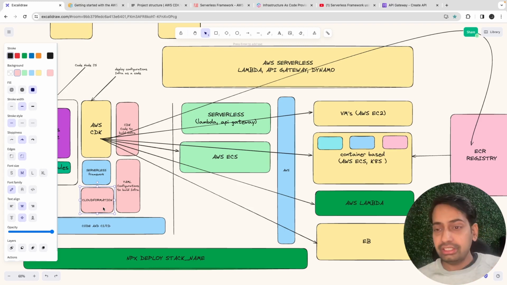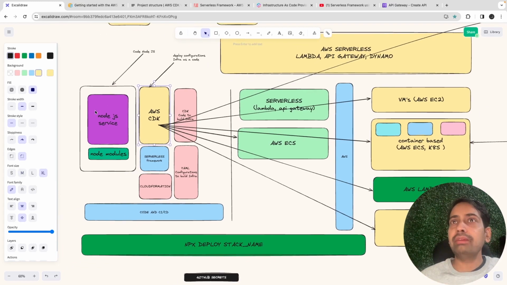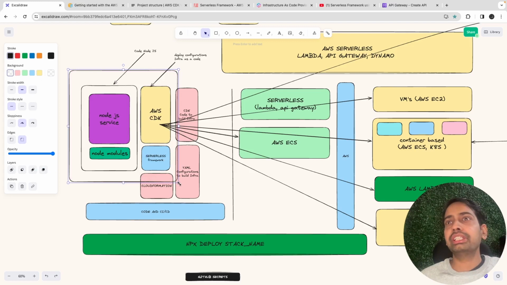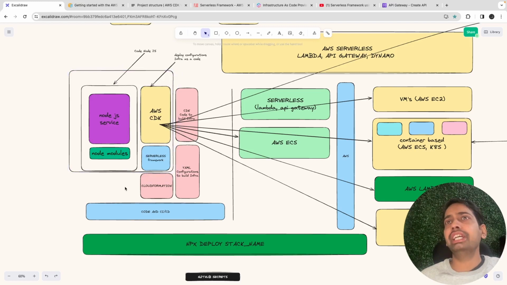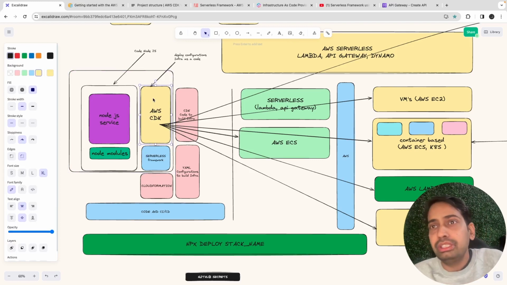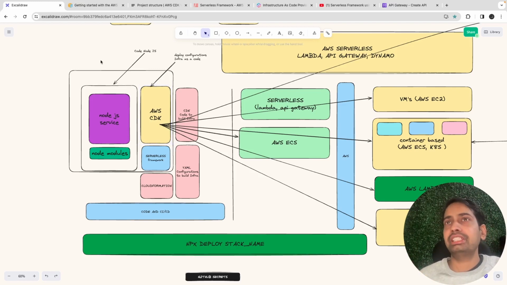But as a developer, if I'm writing code, I don't need to worry about configurations and YML files. What I need to worry about is writing the TypeScript code, because I'm already doing TypeScript work here, right? I'm fine writing some more code for my infrastructure. This is a Lambda based microservice. I want to create a Lambda function. I need an API Gateway to hit that Lambda. That's it. Then if you want to use more AWS components, you can create S3, SNS, SQS, anything you can create through CDK. That's TypeScript code you are writing.